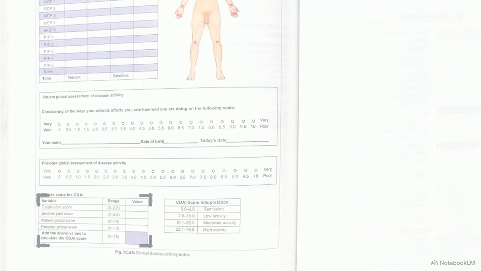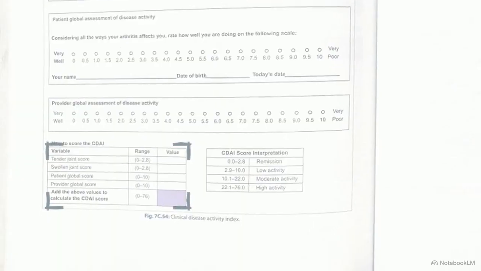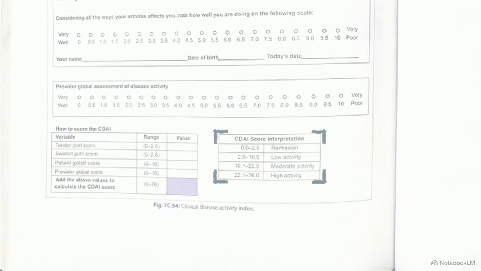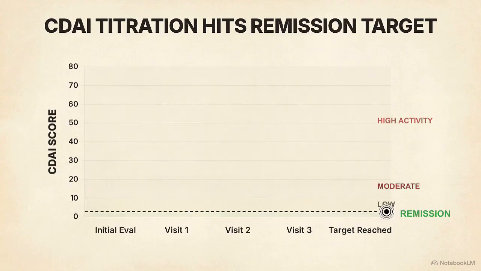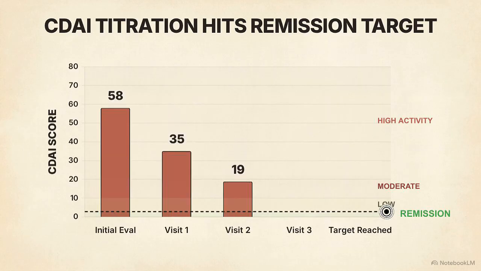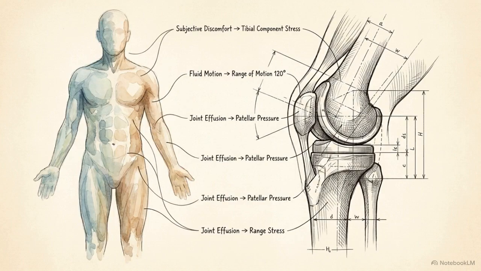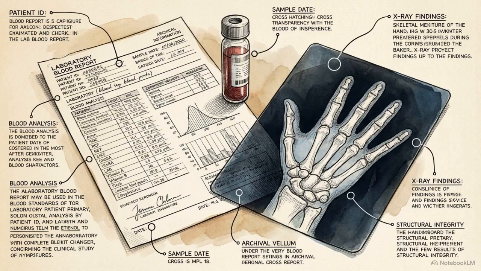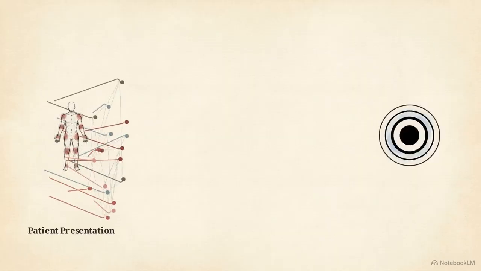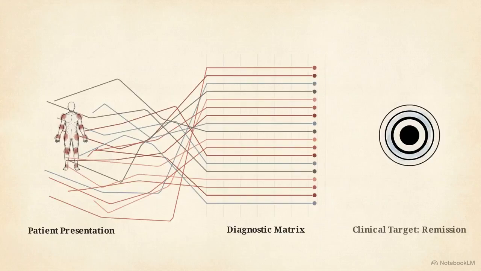The resulting score dictates the reality of the patient's condition, strictly categorizing their current state into remission, low activity, moderate activity, or high activity. Generating this continuous loop of numerical data allows for strict treat-to-target strategies. Medications are aggressively titrated and adjusted at every visit until the CDAI score drops firmly into the remission bracket. Activity indices take the abstract concept of feeling better and convert it into reproducible clinical evidence. The practice of rheumatology is an exercise in structural deduction. It requires taking scattered, unpredictable physical suffering and organizing it into a targeted intervention.